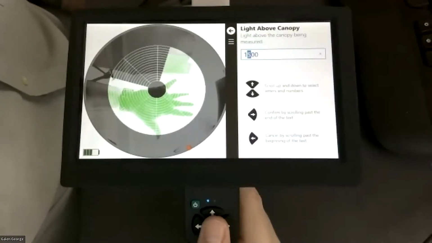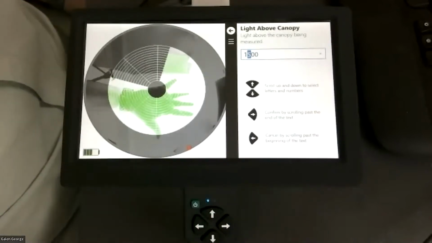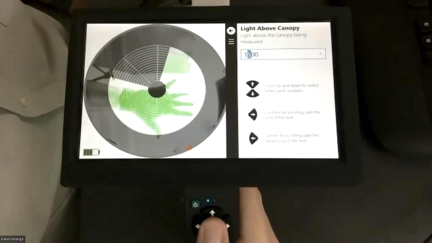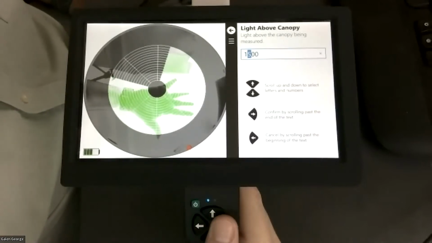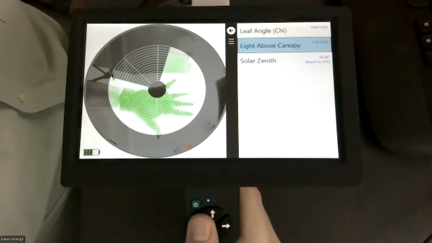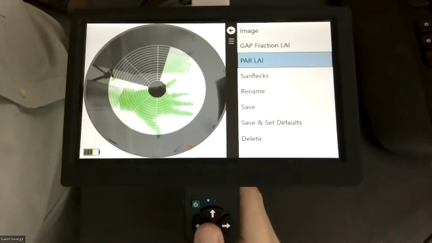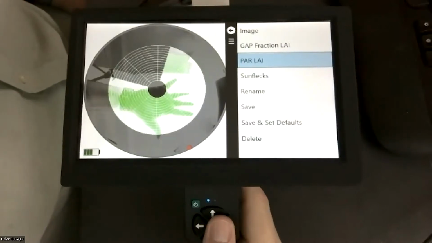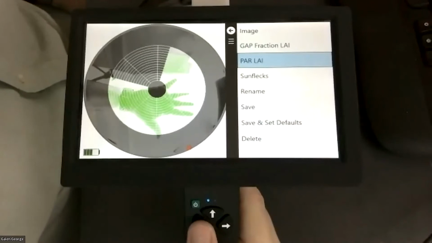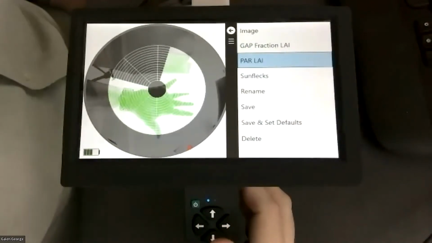So you can either manually enter that by taking a measurement with another light sensor if you already have one or anything like that, and you can just enter that into your light above canopy reading. And then that will allow us to get a more accurate LAI, PAR LAI. So then you can compare the PAR LAI to your gap fraction and see what kind of differences you're seeing just based on the two different methodologies.